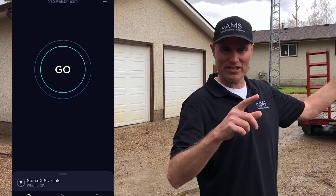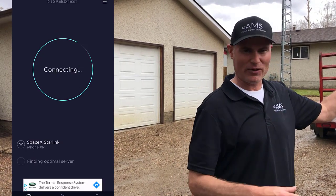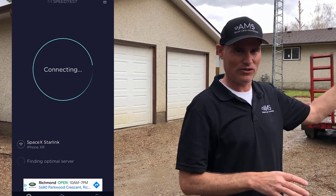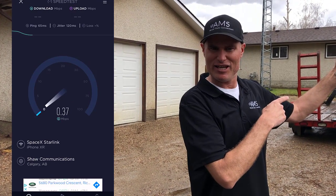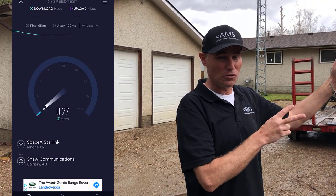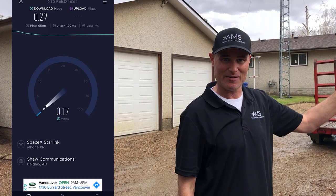Now, you did see earlier that the Ubiquiti router is quite low to the ground. It's very low on my house. I just set it that way for ease of use. I could actually go up and put it on that tower and that would definitely help me to get out here. But it's pretty good that I can even get an internet signal about 400 feet away from my house, through two sets of houses that go up and down a little bit with our landscape as well.